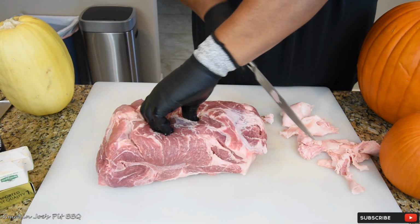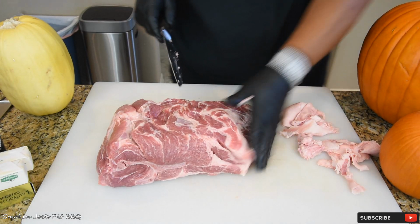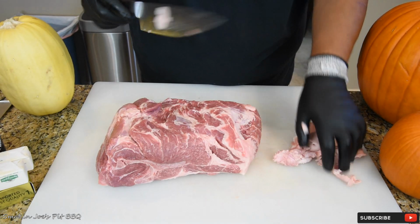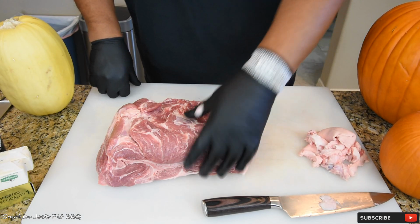This fat is right above that money muscle. I'd like to take that off. Okay, and that is about it. So again, I kept one hand clean. So took maybe, I don't know, half a pound of fat off.